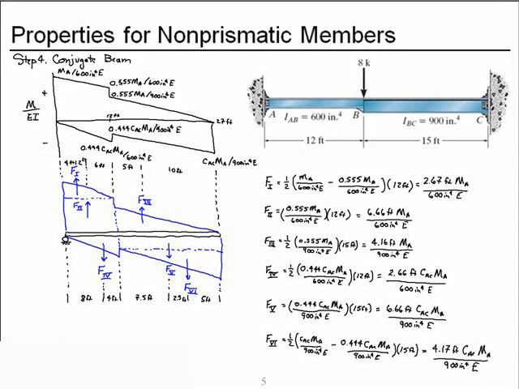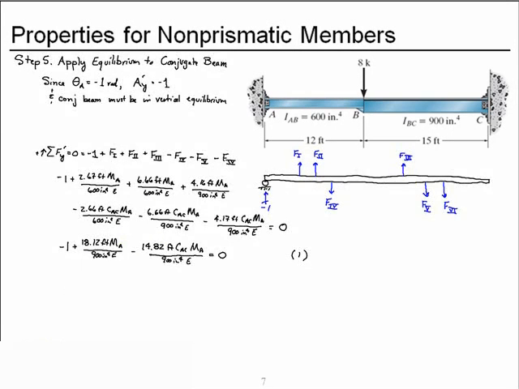We then converted the moment diagrams to M over EI diagrams, which become the loading on our conjugate beam. So we drew our conjugate beam with the appropriate boundary conditions, applied the M over EI diagram as a distributed load on the conjugate beam and converted the distributed loads to equivalent forces over different regions. And in this case, we broke up the distributed load into 6 regions.